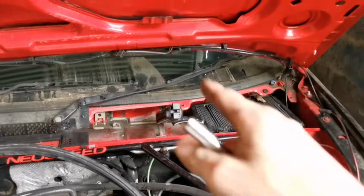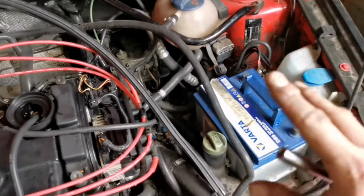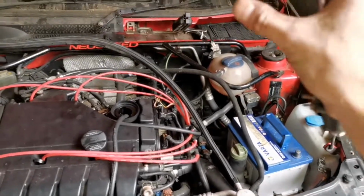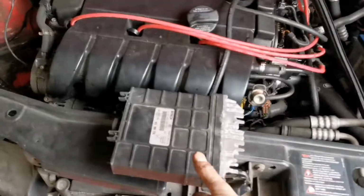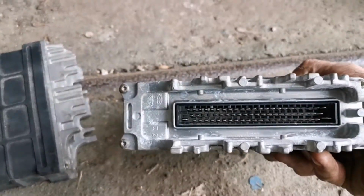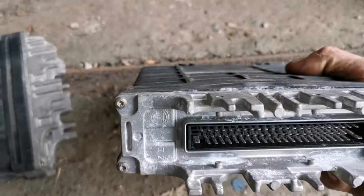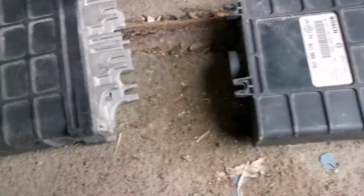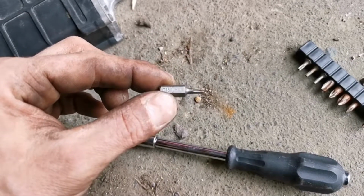Just don't forget guys, anytime you unplug your ECU, disconnect your battery as well. Golden rule, don't forget. I'm not sure whether it will do anything, but it's just not worth running that sort of risk. But yeah, so let's have a look inside these two ECUs. To look inside, it's just four little hex bolts, screws, whatever you want to call them. So we'll undo those and then compare. So I've just checked the size and it's a T15 Torx bit that you need to undo those screws.